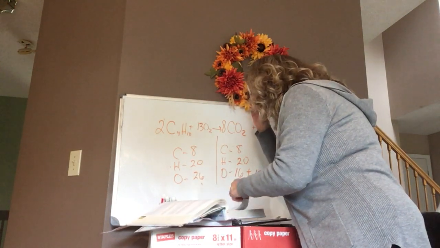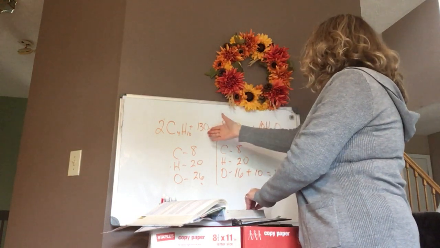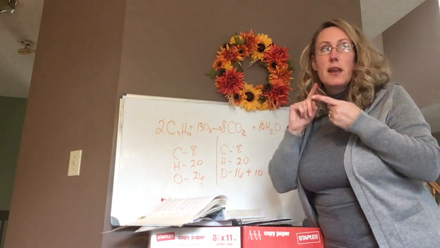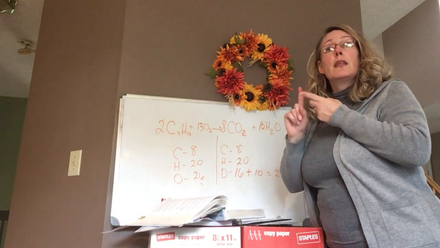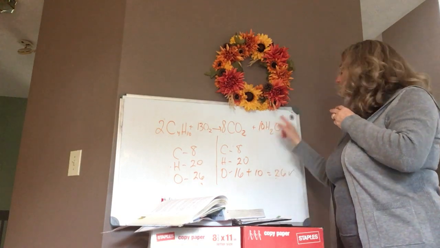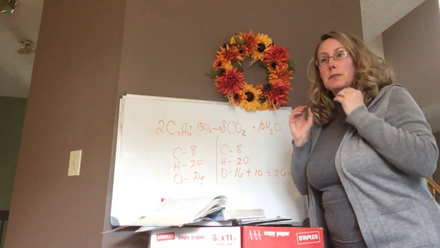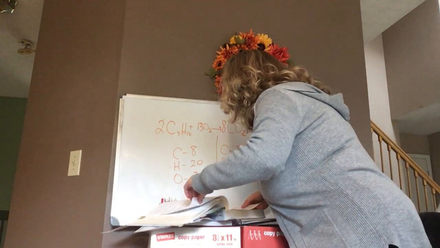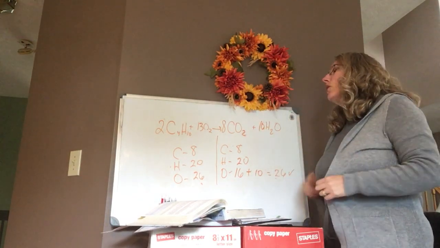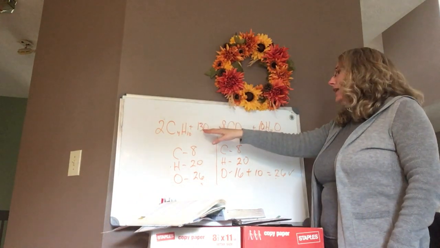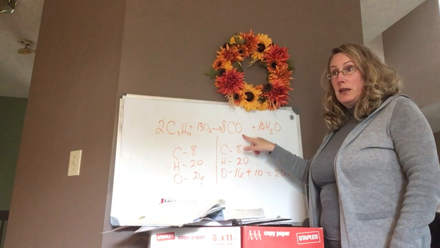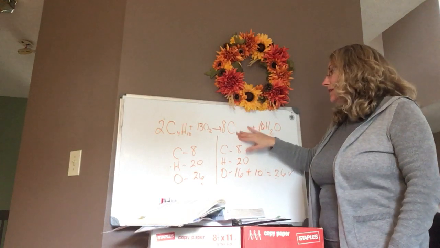So, incomplete combustion. So this was a combustion reaction where I added oxygen and I ended up with carbon dioxide and water. So say that when you have complete combustion, you add oxygen and you end up with carbon dioxide and water. Always carbon dioxide and water for complete combustion. So sometimes you will have something that's called incomplete combustion. That means you don't have enough oxygen and then you don't end up with carbon dioxide. You end up with carbon monoxide or carbon by itself with its ash.